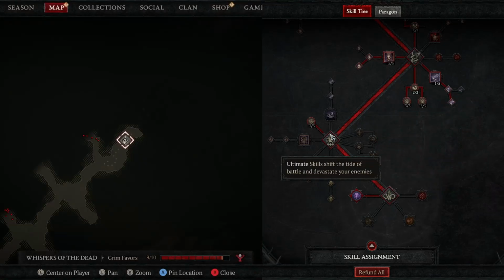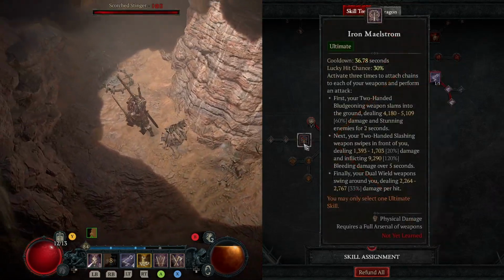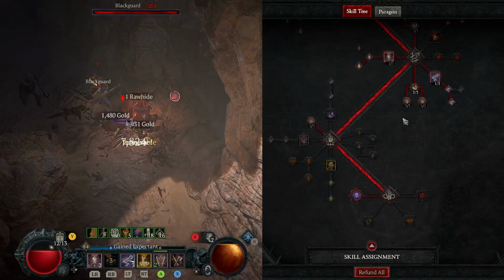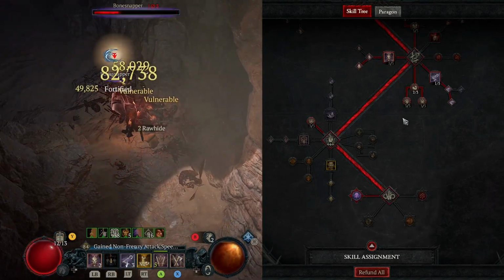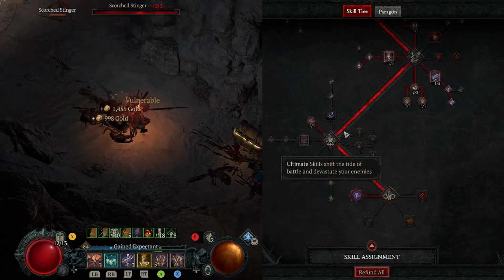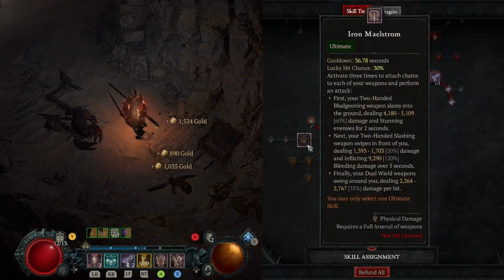As for ultimate skills, I used to run Call of the Ancients and Iron Maelstrom and even Wrath of the Berserker. But now, due to the changes to monster density, I opted to go for Steel Grasp. And so no points into any of the ultimate skills.